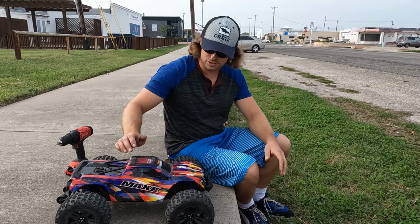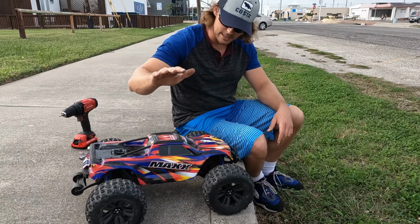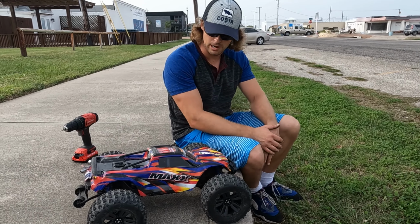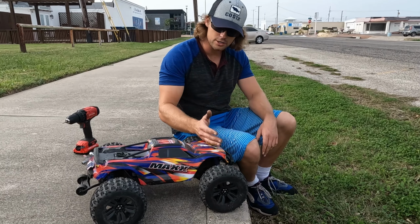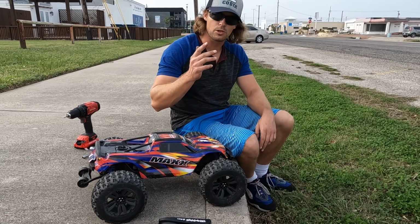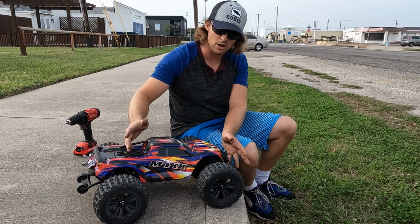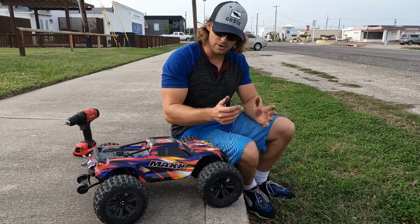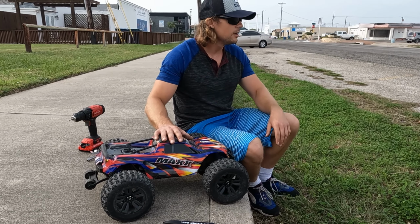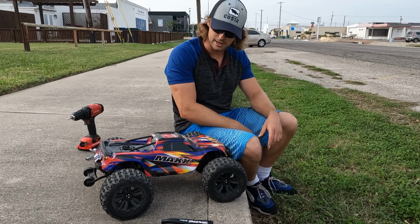So I am super happy with the Traxxas Maxx V2. As I said earlier, I think this is one of the best monster trucks you can buy, RTR, right out of the box. It's not a truggy, guys. Even with the wide stance, whatever you do, if you're really doing huge air and landing flat, it's the suspension, the geometry of the truck, it's always going to flip over or bounce or do something no matter what you do. But just for having general fun on the street, bump flips, everything else, skate parks, this truck is a blast and I highly recommend it.